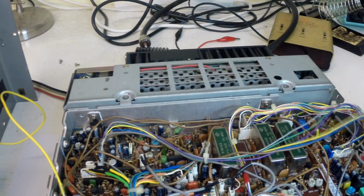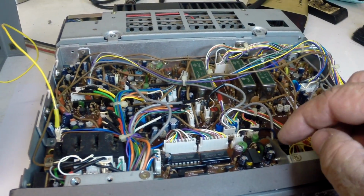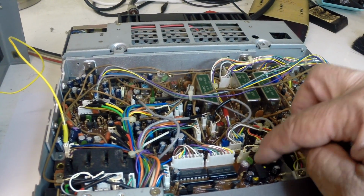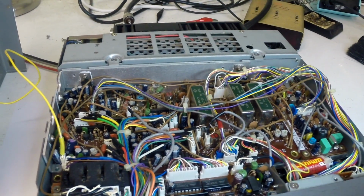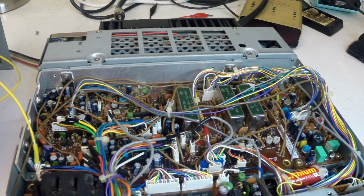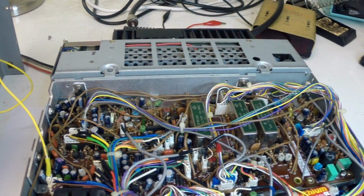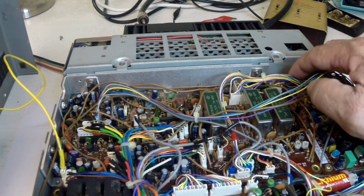And if you trace this around, it comes to the display board. We'll replace the electrolytics there that are related to this DC inverter. The DC inverter doesn't appear to be causing the problem, though initially I thought that was a high candidate. It does seem to be around this part of the board. Just put the volume up again. It's still there.